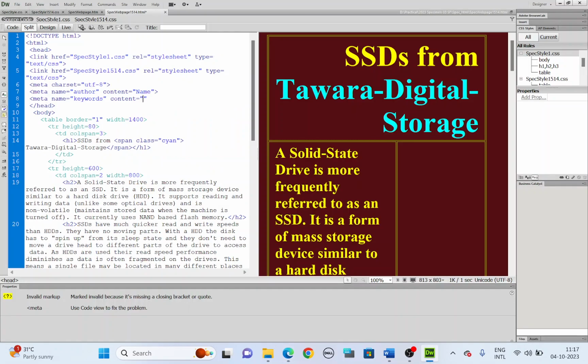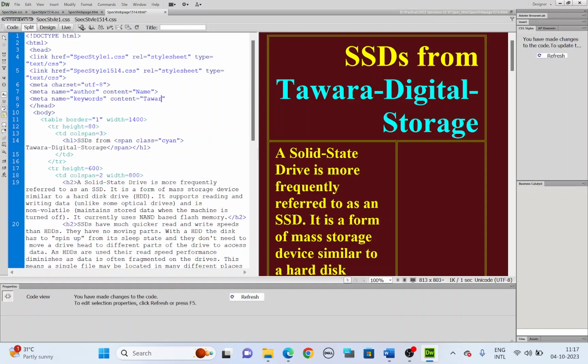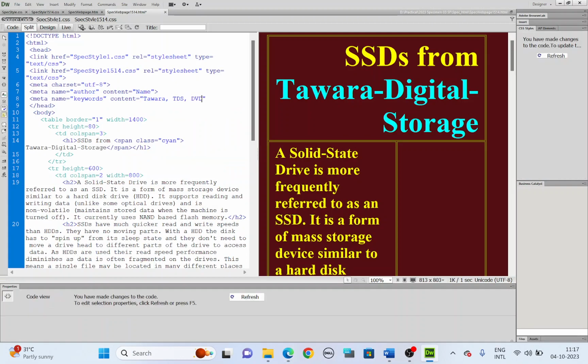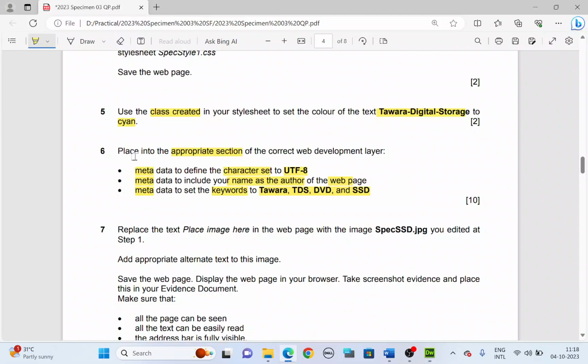So type that there. Tawara, TDS, DVD, SSD. And then close the tag. Okay, so we are done with those tags.